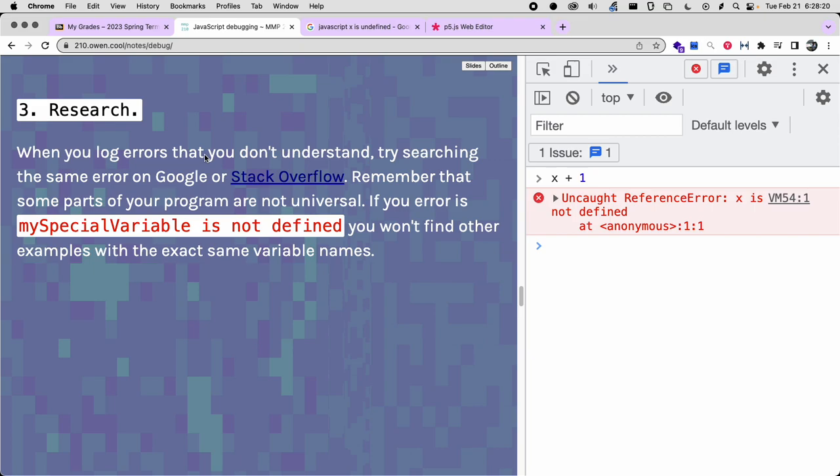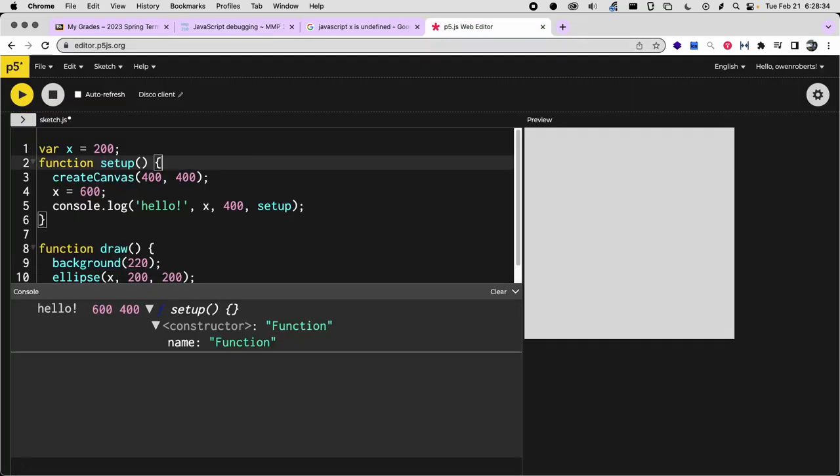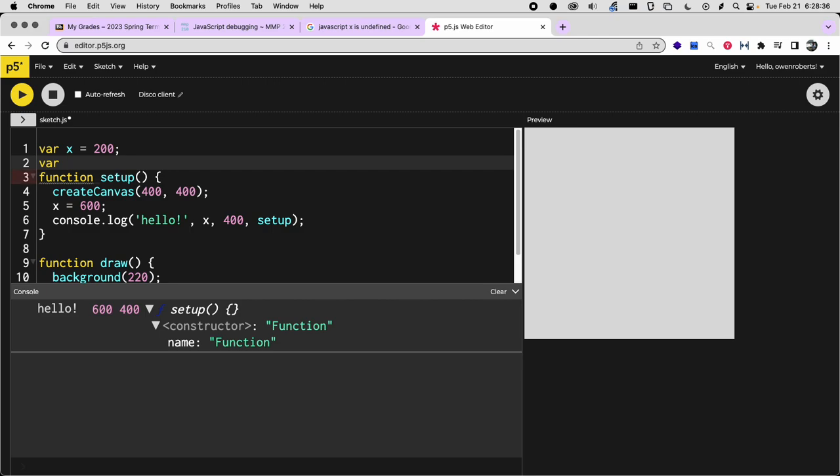Sometimes describing the error is important. Another thing to make sure of is that your search is not too specific to your program. Some parts of your program are general parts of the programming language, but other parts are things that you came up with. For example, if I have a variable called myCoolVariable equals 10, most people are not going to have that in their program.